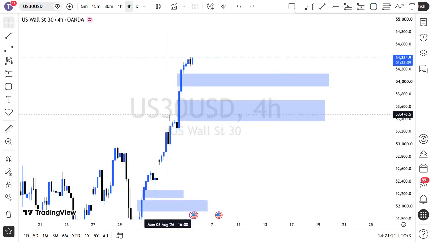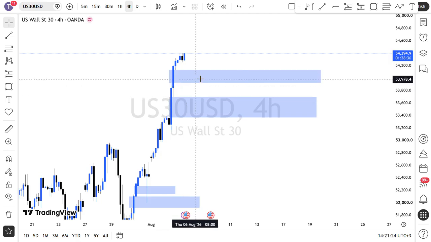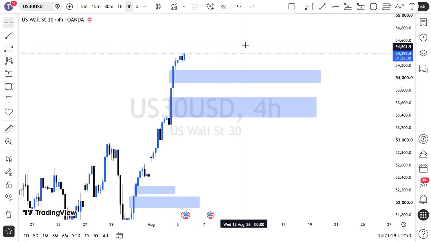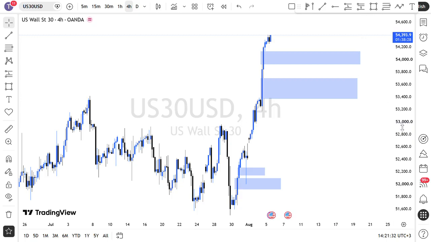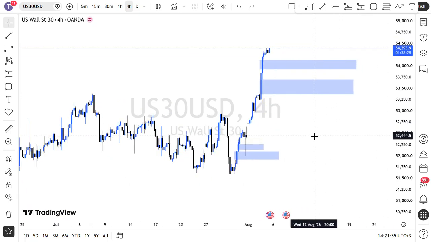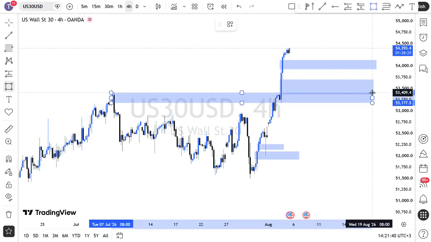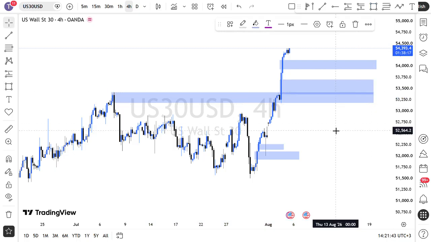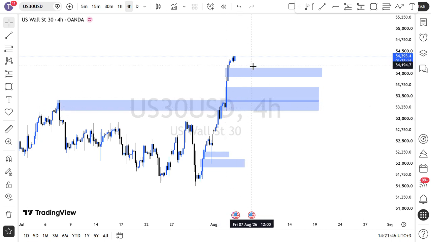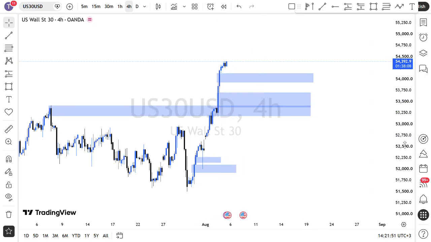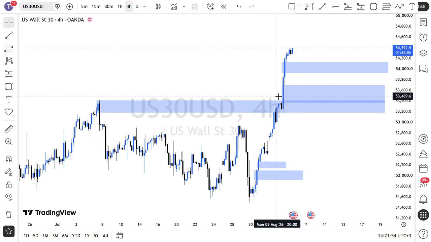As of today, I expect price to have a pullback either into this first fair value gap or into this extreme fair value gap, and then we look to take our buys to the upside. We just want to have a continuation entry to the upside, and therefore we have this breaker block here as well. Price might choose to come back into this breaker block and tap into that area, and then we look for our buys to the upside. My view is that I anticipate price will be dropping back down to fill both the first fair value gap and the second fair value gap.